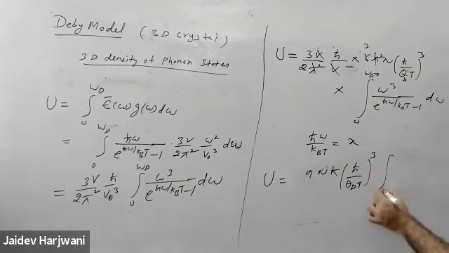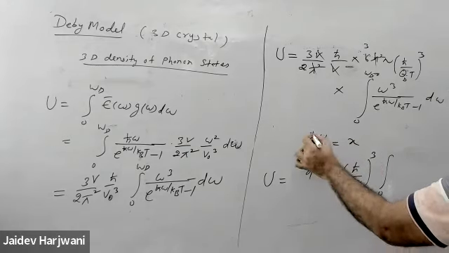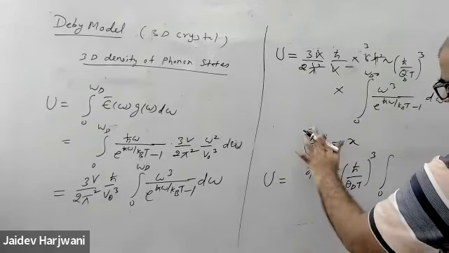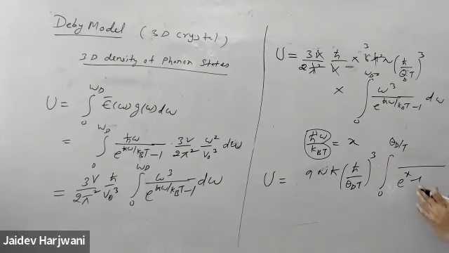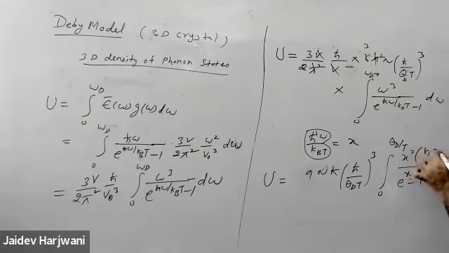So now I'm putting this one x. So this becomes, if you put vd, this becomes xd equal to h cut omega d upon kbt, and h cut upon kbt I can write as theta d upon t. So this limit becomes theta d upon t, and this becomes e power x minus 1, and omega cube will be x cube kbt upon h cut power cube, and if you put d omega, dx equal to d omega, so this becomes kbt h power 4 into dx. Now it is correct.